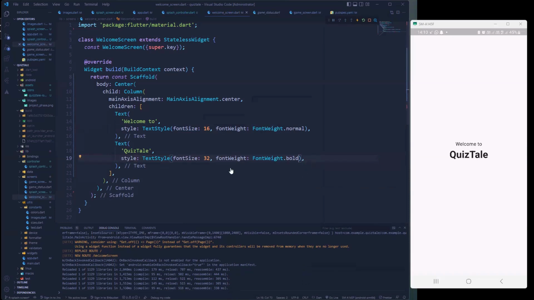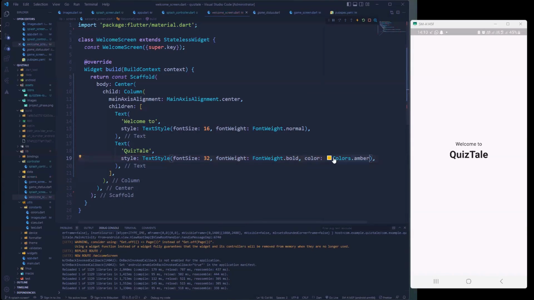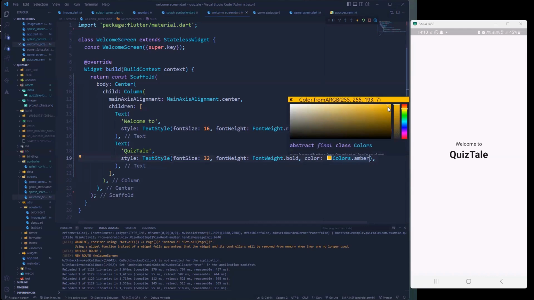So now talking about color, considering our logo, I'll get the color code later. It's kind of like a goldish color.